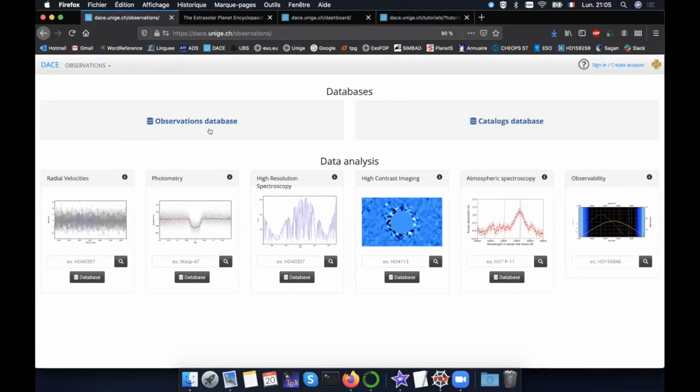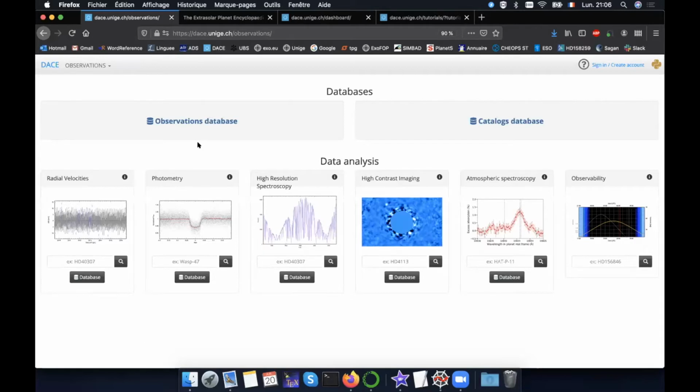That pulls up all the different types of observations that the DACE platform has for exoplanets. Perhaps you want to use this tool to plan your next observing run, or maybe you know you want particular RVs and you're trying to plan them. You could check that out here. Or maybe you want some simultaneous photometry or transit light curves to go with your radial velocities. They've got a feature to check that out as well.